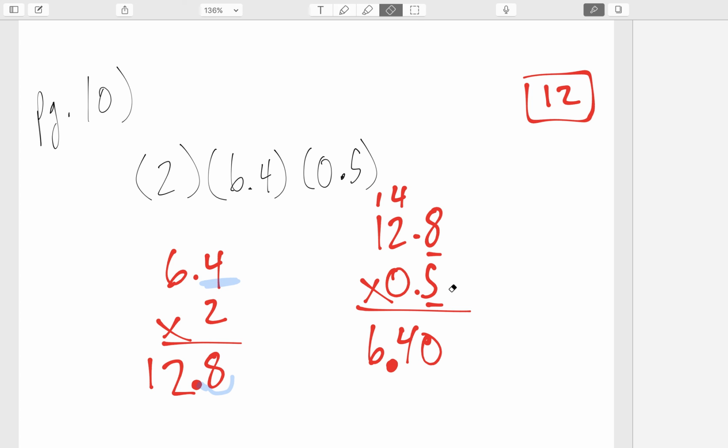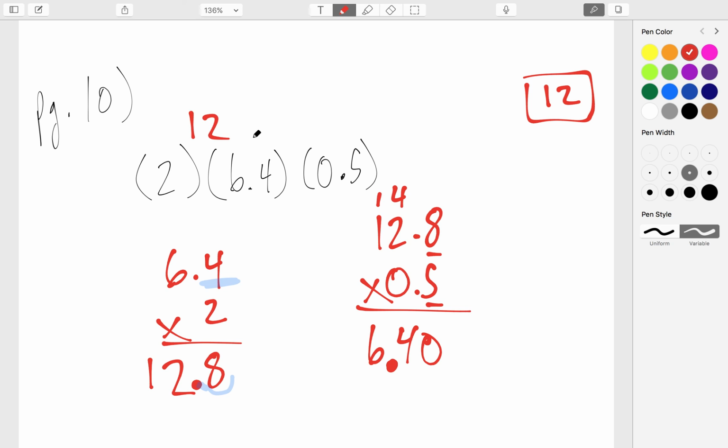Oh, why is it that our estimate is off? I'm glad I showed this because remember we had it at 12 and then we said this was about 1, right? But this is actually more of a half. So you have to be cautious of this estimation if you always just round. If it was like 0.8, then we would have been closer to the answer of 12. But since it's 0.5, we're cutting this in half, which is why we're at 6.4.